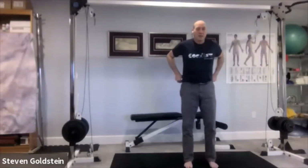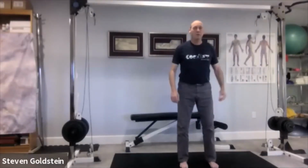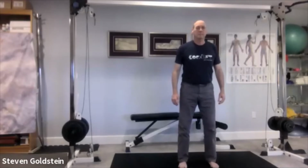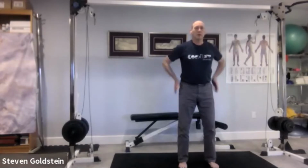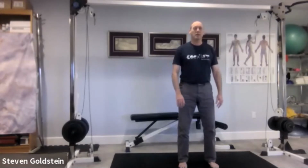Let's go into our Wuji stance. Feet about shoulder width apart. Knees relaxed, feet flat on the floor. Bring your hips forward just a little bit, having the coccyx of the tailbone point towards the floor.